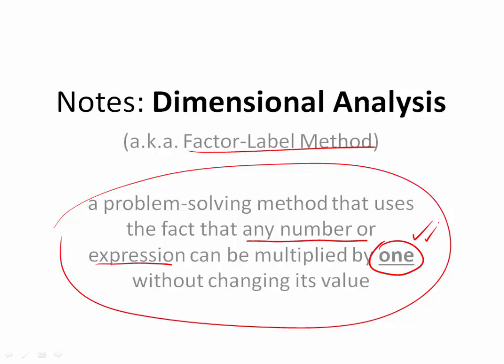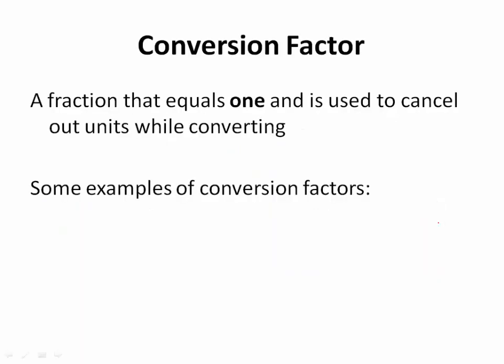And so we're going to be talking about this thing called a conversion factor. And a conversion factor is actually a fraction. Can you think of a conversion factor that you already know? You might already know that 1 foot, to stick with King Henry I, 1 foot is equal to 12 inches. That's a fact. So what if we were to turn that into a fraction? And we'll put 1 foot on top, and we can put 12 inches on the bottom. So what is this fraction equal to?